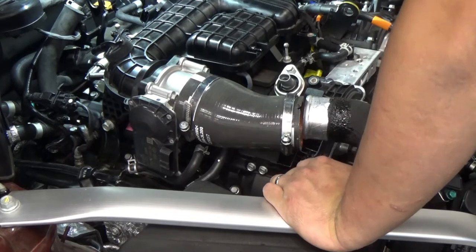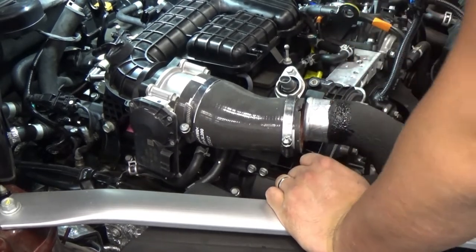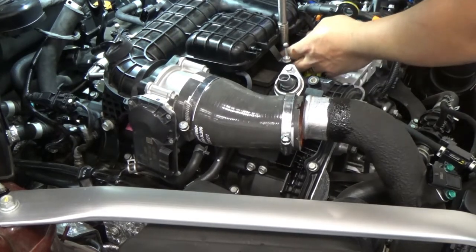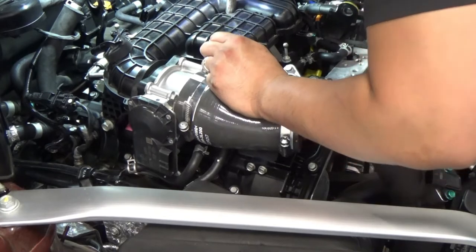Right, so now I'm gonna remove all our bolts. So there's gonna be the same thing. I think there's 6 bolts in this. Well, not 6 bolts. Right, how many?